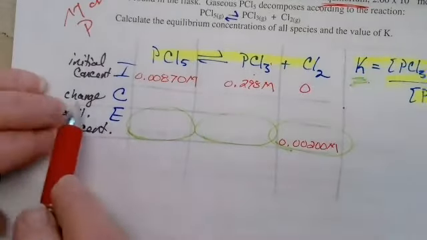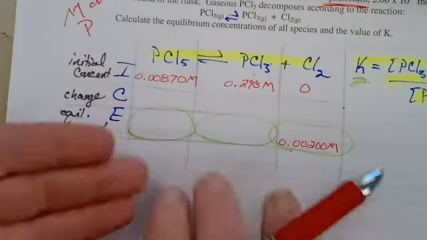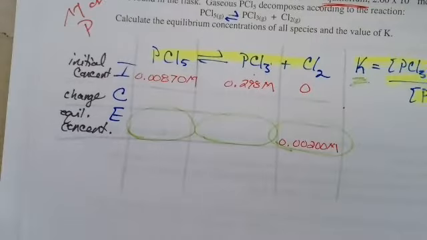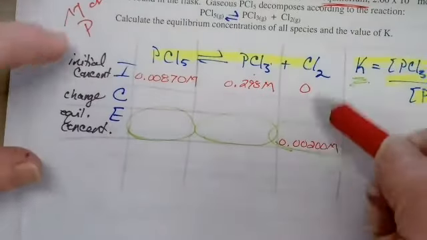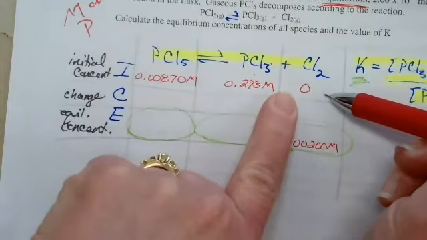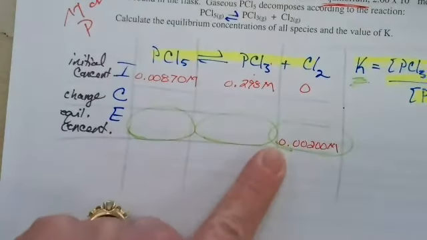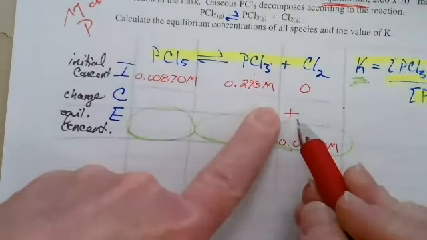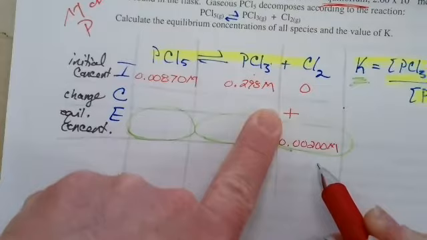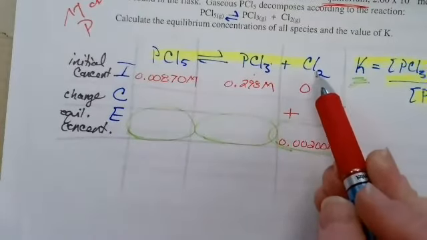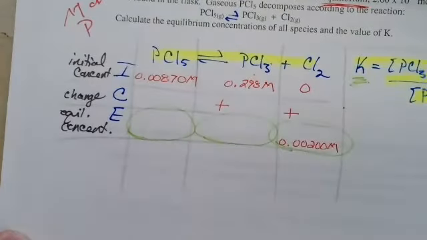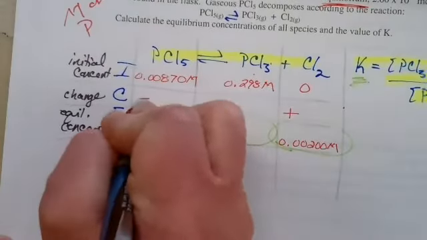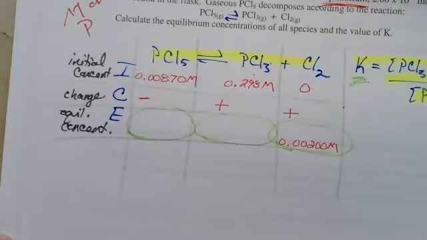So this change reflects that. What the change reflects is, okay, where are we going to be pouring more water or making more of? And we're either going to be making more product or making more reactant. From the given information, we don't start with any of this, but we end up with that. So we had to have made more product. Yeah? Well, we can't just make one of the products, we have to make both of the products. And how do we make product? We take away from reactant. Okay?